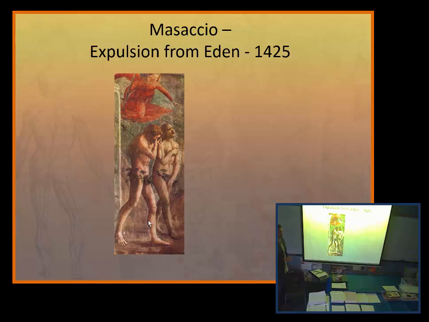In fact, these characters will be directly copied. Remember I talked about inspiration, imitation, and emulation. These characters are directly copied as a result of Michelangelo studying Masaccio for his color theory, for his characters, etc. So this Expulsion from Eden is another biblical narrative in which Adam and Eve have just sinned, they've screwed up, and they get booted out of the garden. This is the angel here blocking the way to Eden as the characters cover themselves up in shame.